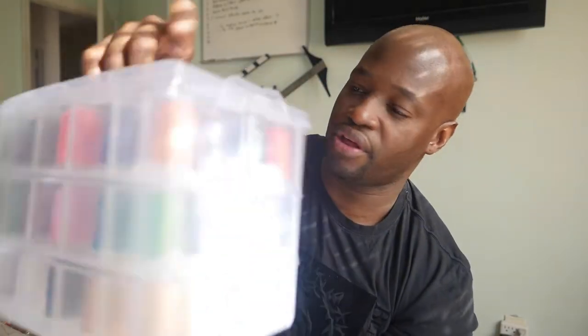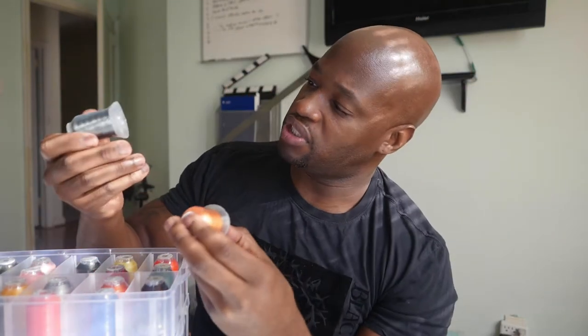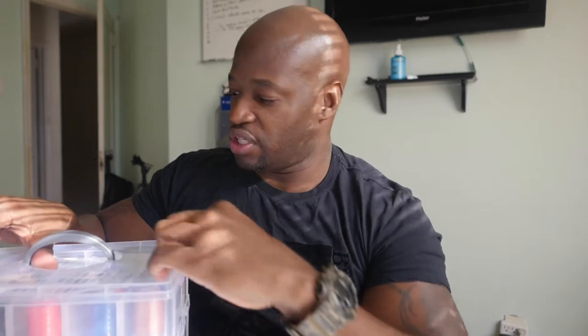All right, cool, got it open. Took forever. All right, so this is more embroidery thread, guys. Let me show you what I'm talking about. It has a color chart with all the colors on here, and it just has tons and tons of embroidery spools, but these spools are kind of small. Now that I'm looking at them, they're very, very small. Interesting. Very small spools compared to the other ones. So that is something that I'm going to leave in the review about the spools.